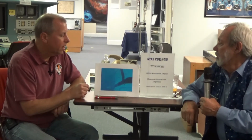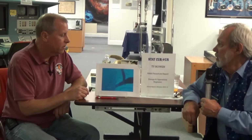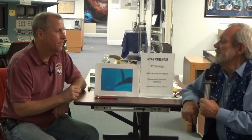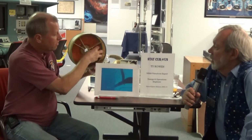So what happened with Ares 1-X, and this is what the accident investigation concluded, is one of the reefing line cutters was accidentally activated inside the pack. The way we figured that happened was the pack density for the Ares 1-X main pack wasn't as tight as our test packs were for all of our drop testing, and it wasn't as tight as the SRB packs were. So during the tumbling on re-entry of the first stage, these parachute packs were slopping around inside here. They were banging around.